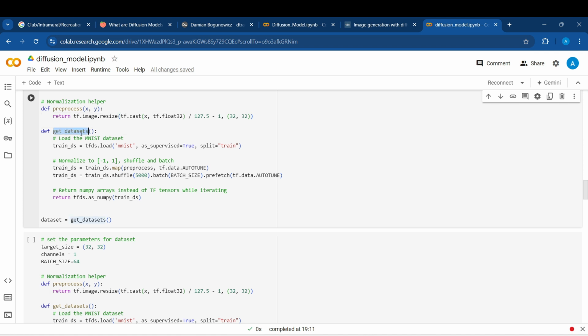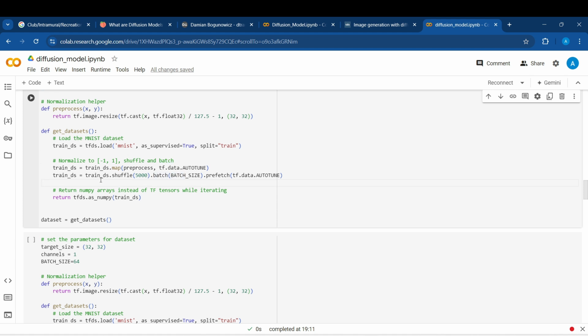and this loads the data. So loading the data from this TFDS module, which is TensorFlow datasets, and from here loading MNIST, taking out the label, and mapping the data. So normalize: it will actually convert these values to normalized values between -1 and 1, not 0 to 1. So it will normalize the values and shuffle the values, mapping the preprocess with tf.data AUTOTUNE.